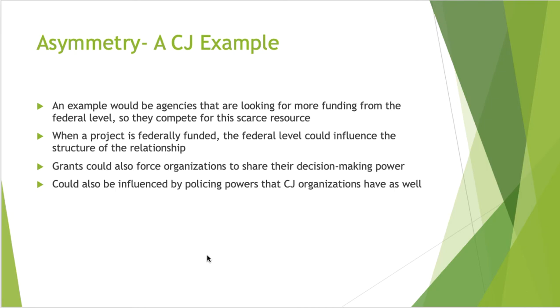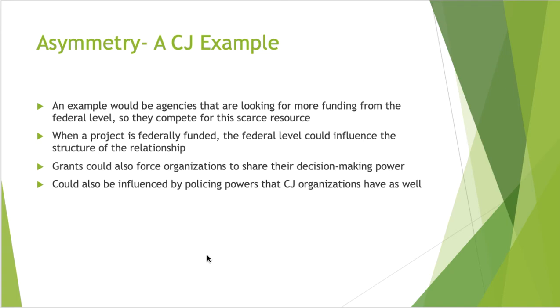So then they have other issues. When a project is federally funded, the government can influence the structure of the relationship. They can determine how the relationship is because they're giving the money that the organization needs to do these program assessments and stuff like that. So that grant could also force organizations to share their decision-making power with the government. Because they're giving an organization this money, they now have decision-making power over what happens. They also can be influenced by policing powers.